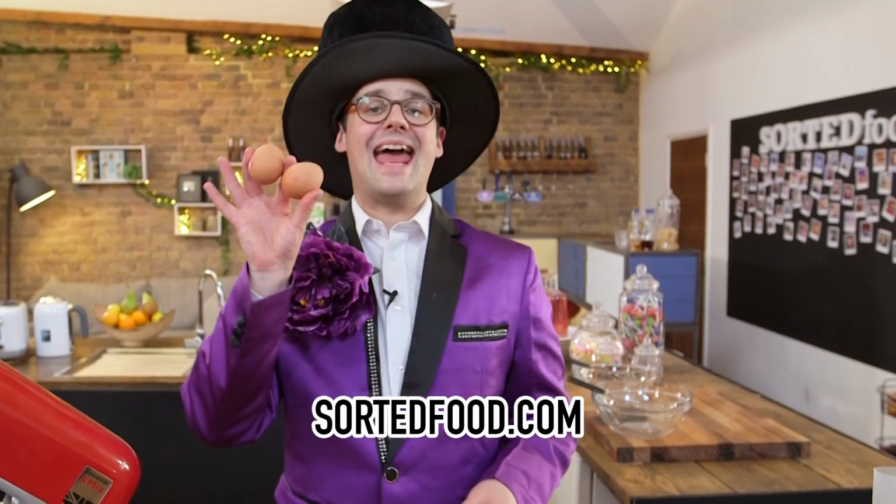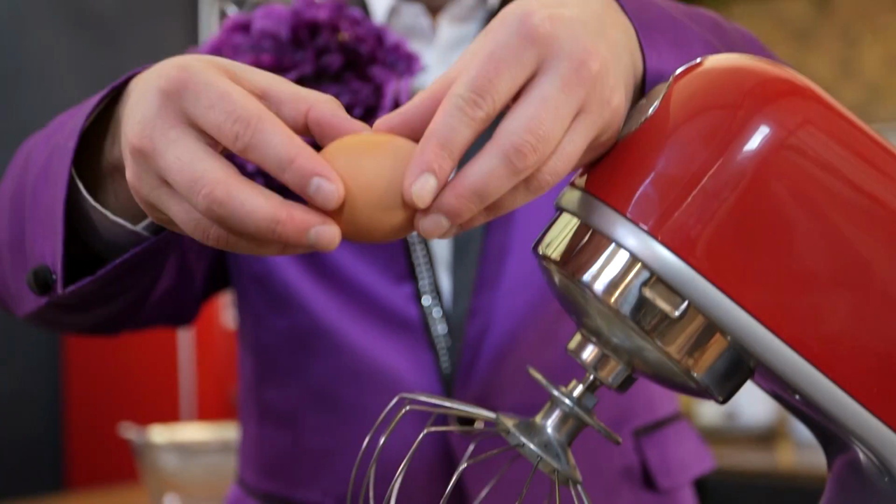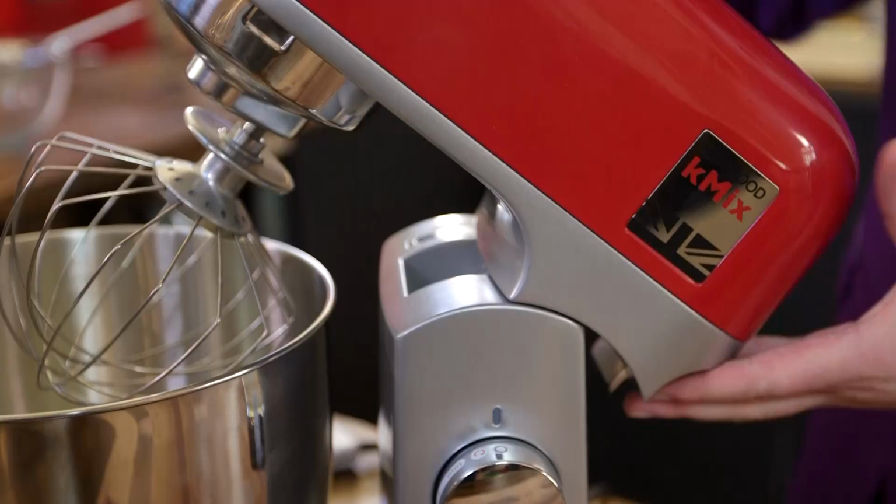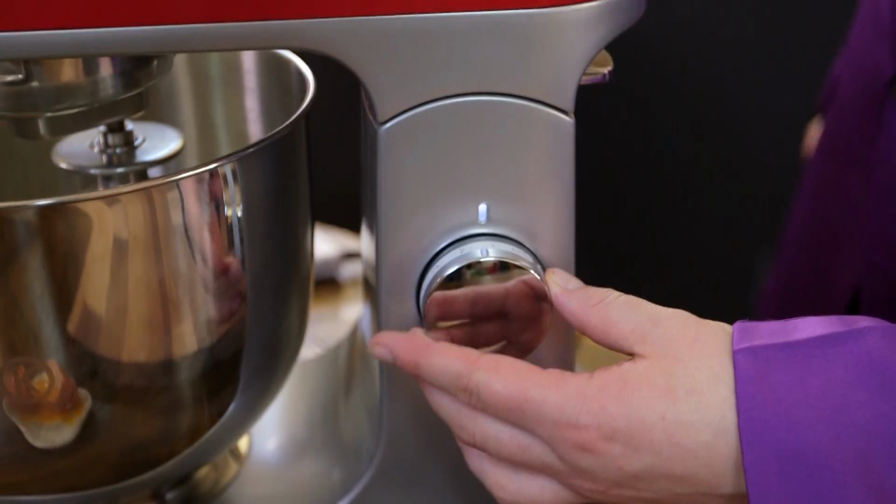And thirdly, the eggs, but you just need the egg whites. 2 large eggs at room temperature, the egg whites into a mixer with a whisk attachment and whisked up until soft and fluffy. Soft, light and fluffy.